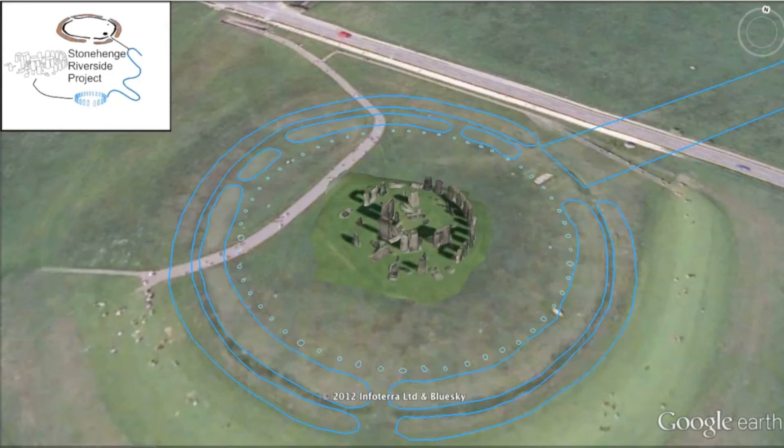The Stonehenge complex itself is very complicated and consists of two main parts. The Outer Bank and Ditch was the earliest activity to take place within Stonehenge, together with the ring of 56 Albury Holes just inside the bank, and dates to just after 3000 BC. Later, the inner circles of stones were erected and rearranged in the period between 2600 to 2100 BC. There are two different types of stones found within this stone circle: Welsh bluestones in the smaller horseshoe located at the centre, and the sarsen circle and five large sarsen trilithons which Stonehenge is so famous for.